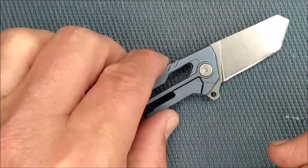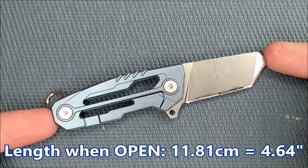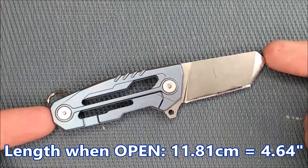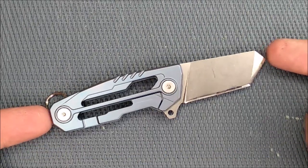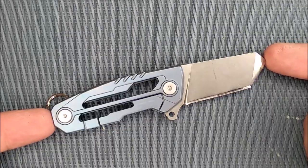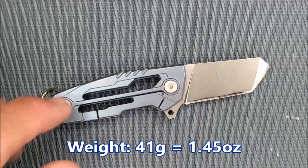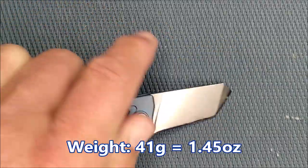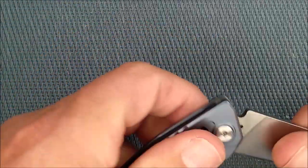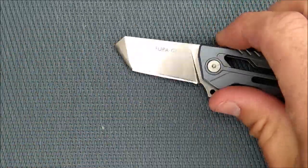So that's pretty small. Now, if you open up the blade and measure it all the way across, it's 11.81 centimeters, which is about 4.64 inches, so it's not even 5 inches total when it's open, just over 4.5 inches actually. It weighs 41 grams, 1.45 ounces, so it's not even 1.5 ounces. And that's one of the reasons why I think it makes a half decent keychain knife.